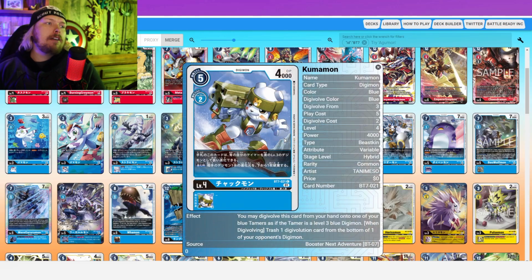Next, though, we got Kumamon, the first of the terrifying blue Digimon. You may Digivolve this card from your hand onto one of your blue Tamers, as if that Tamer is a level 3 blue Digimon. When Digivolving, trash 1 Digivolution card from the bottom of one of your opponent's Digimon.